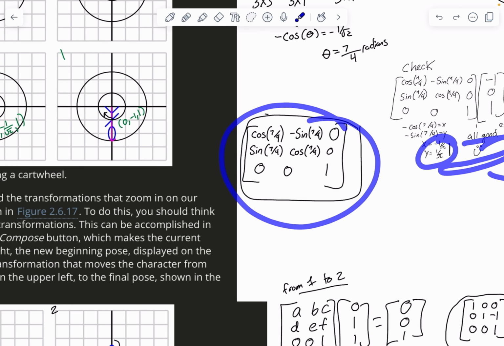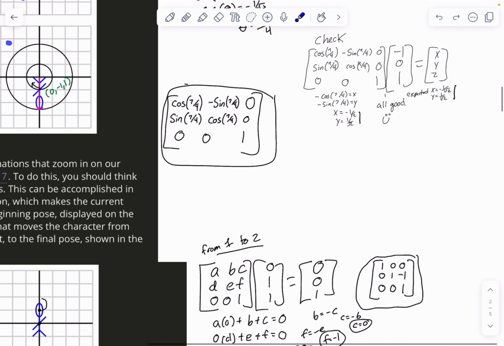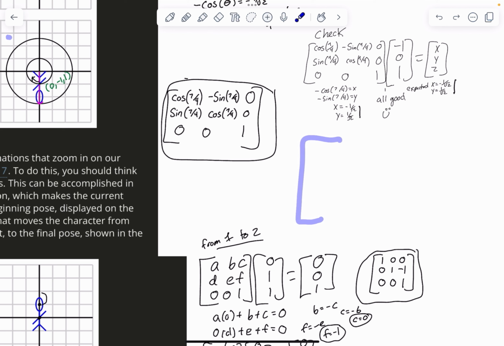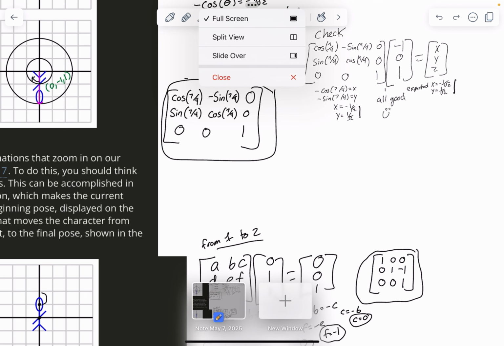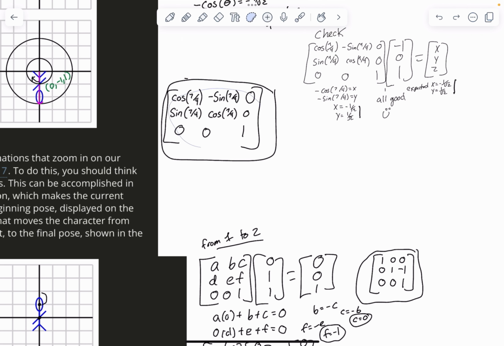This is the matrix, and then if you were to go from 1 to 2, and then want to go from 1 directly to 3, what you would do is you would take this matrix and times it by itself. So what I would do is I would transform it itself. So I would go boop.